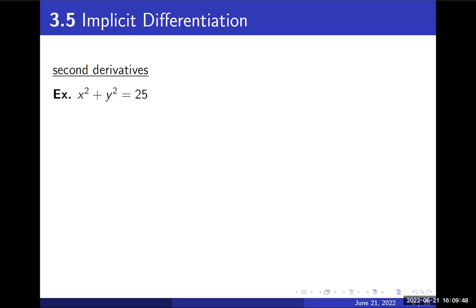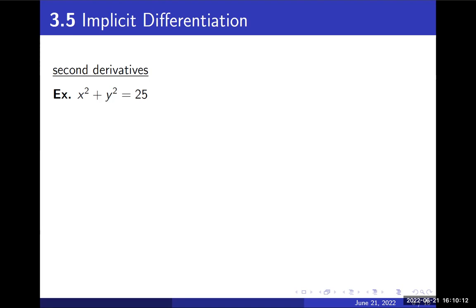Now, usually when I announce this, students gasp, like, oh, this sounds insane, doing higher order derivatives. It might not be as bad as you think. And really the emphasis in this section and in your homework is on first derivatives. We do want to recognize second derivatives exist. How do we perform them?